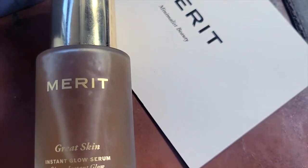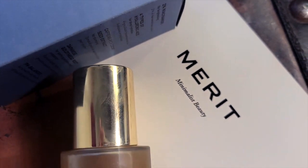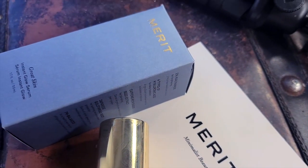This couldn't come at a better time because my skin right now during the winter — it's supposed to be fall but it feels wintry — is super dry, and this is exactly what I need. I put it on and my skin instantly feels so hydrated. It has no smell, I love how it just glides on. I applied it after my SPF, then put my makeup on after, and my skin doesn't look as dry as normal — it has radiance coming through.